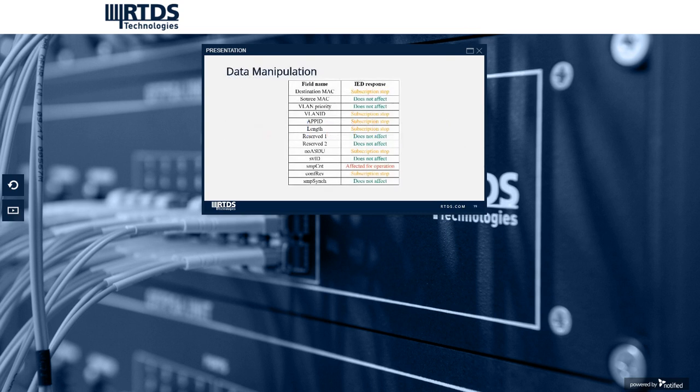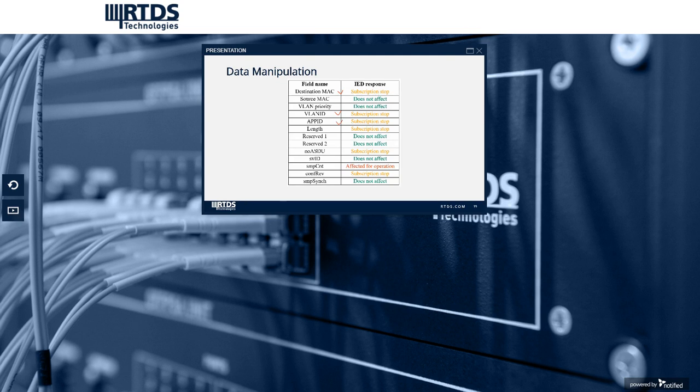We tested all the manipulation features on a commercial relay, and here are the results. First is data manipulation. We applied different types of data manipulation, and the IED reacted in three different ways. For example, if we change the destination MAC address, VLAN ID, or application ID, then the IED will stop subscription.